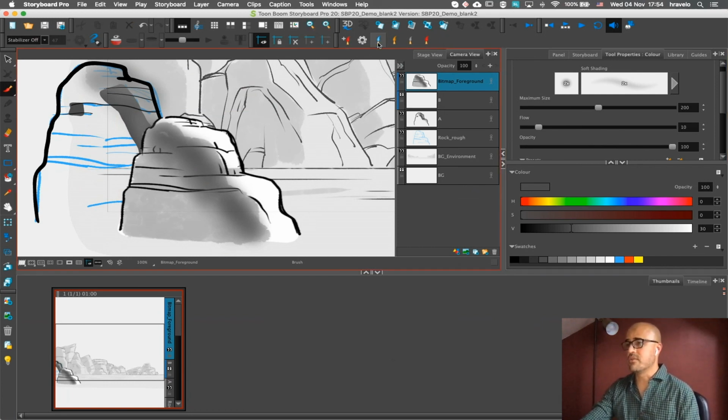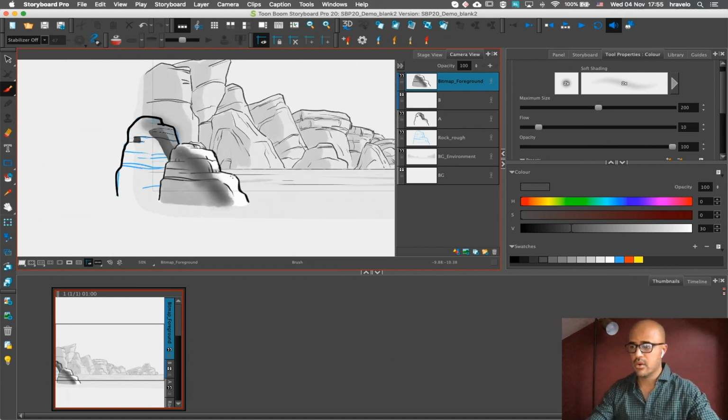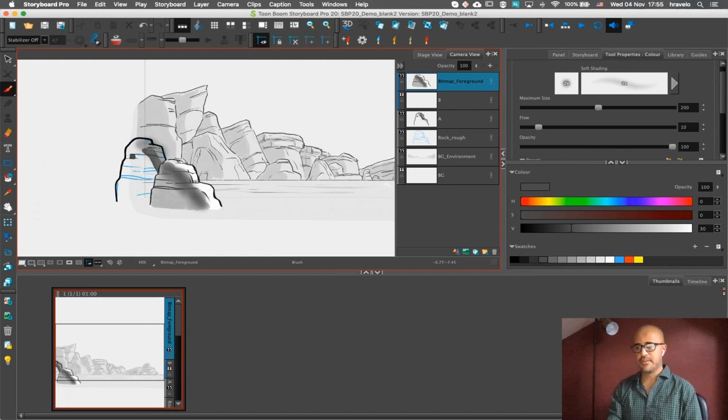So, for instance, here we've got a couple already. Got a rough pen, got a clean one for doing cleaning, one for doing shading, one for doing revisions. So you can create as many of these presets as you want to, and maybe you can share that amongst your team members as well, so that they can also have access to all these tools.